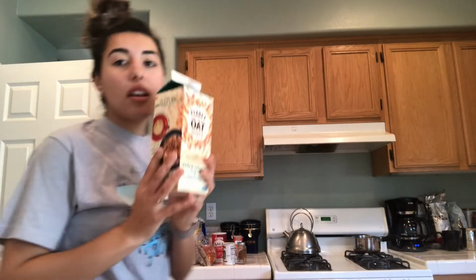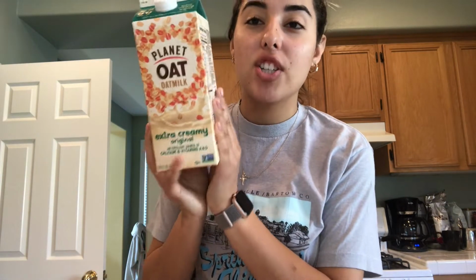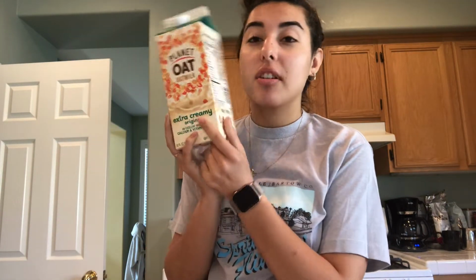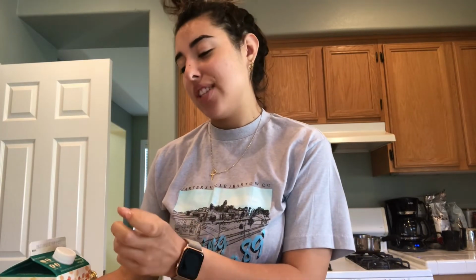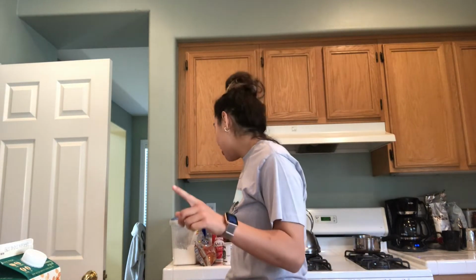So this is the oat milk I currently have in my fridge. I love extra creamy, because if I don't get the creamiest kind, then I think it's too watery and gross. I think my mom just bought this for me at Stater Brothers. Usually I don't buy that particular brand of oat milk.